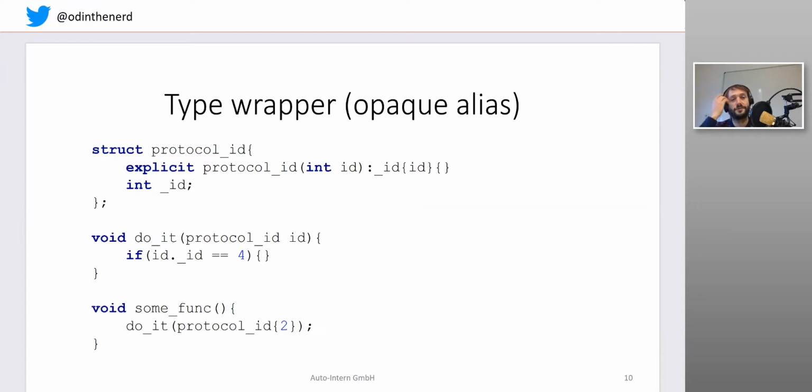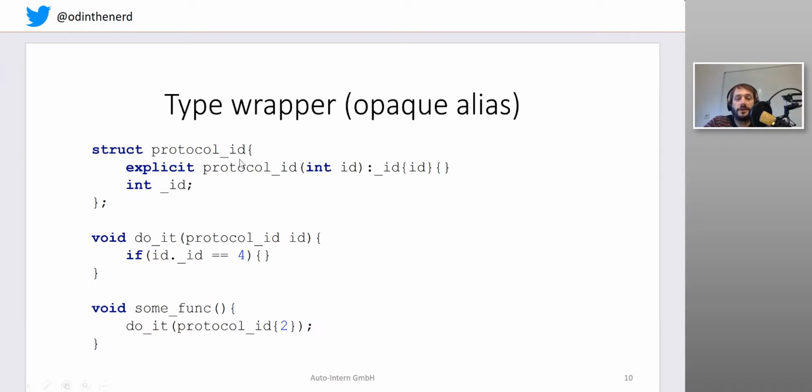The way I solved the packet ID protocol ID problem, or the way I made sure that there weren't any other problems, was actually quite simple and quite pragmatic, if you will. It's not a very elegant solution, but this is where it starts. If I create a struct with a member, then this struct with this member, if you think about it in data, it's just an int. It's just 4 or 8 bytes, depending on what platform you're on. It's not costing us anything at runtime, but it has extra type information.